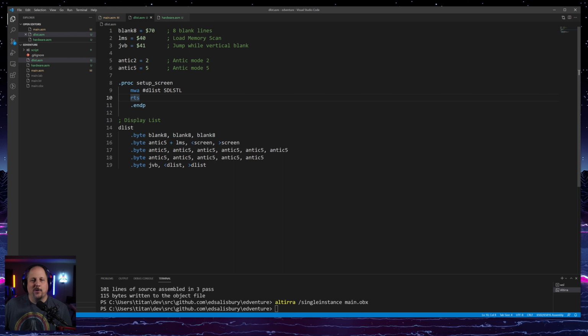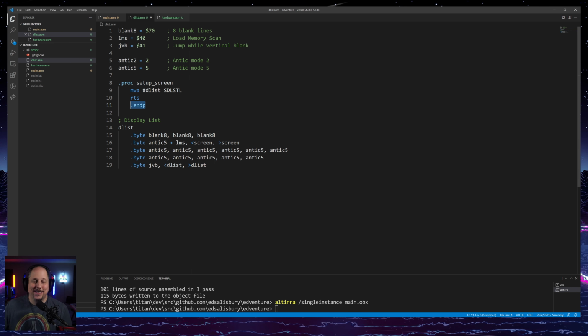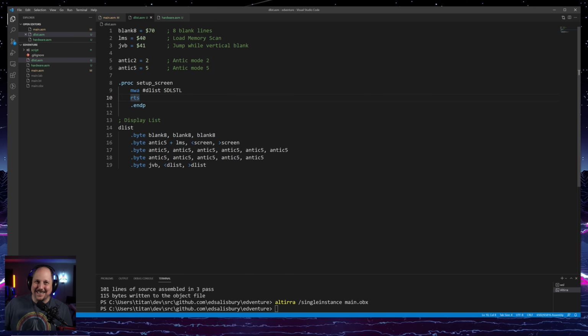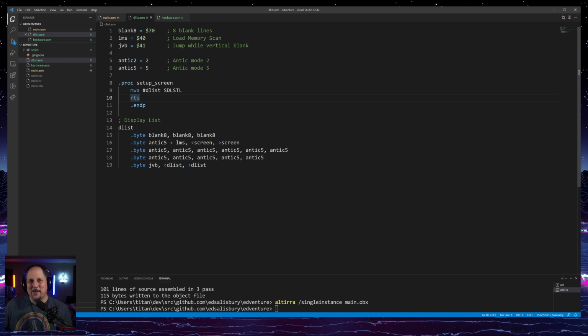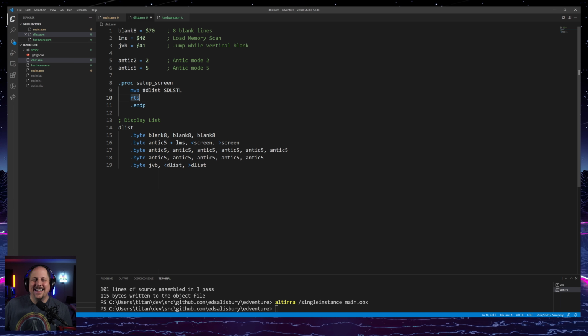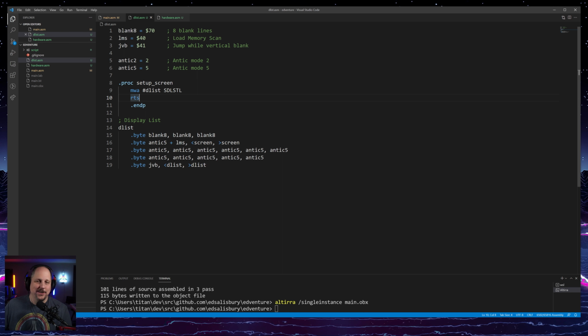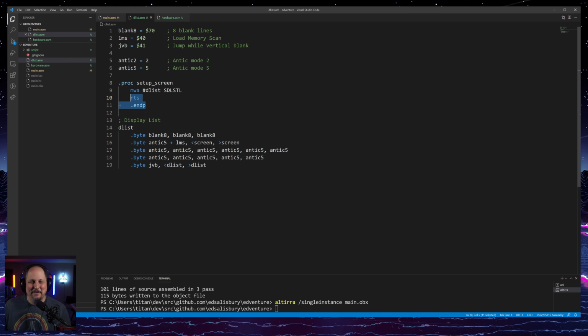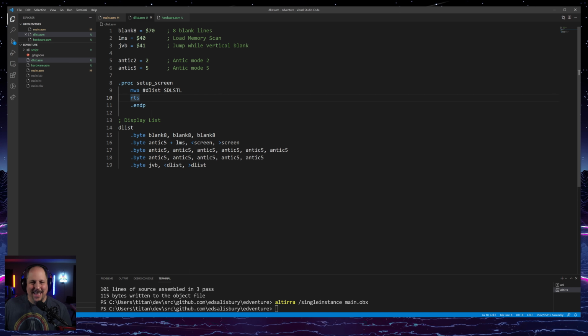And for whatever reason, I thought that just putting the endp on there would end the procedure and everything would be great. That was not the case. And I ran into some major bugs because of it. And it took me a while scratching my head. And I actually read in the manual, calling RTS is up to the programmer and not the assembler. I'm not used to these directives for dealing with procedures. So this was kind of a new thing for me. So, learning. All right, so we have an RTS in here.